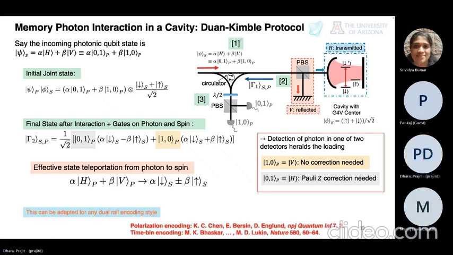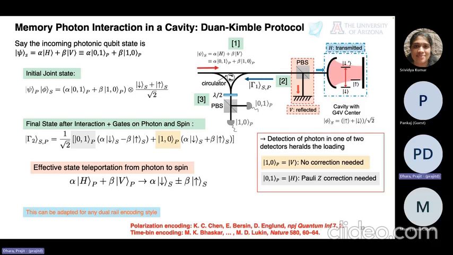So this approach is shown for dual rail polarization encoding, but you can adapt this to other kinds of dual rail encodings as well. Doing it for the single rail encoding, however, is a very hard and open problem that we have been thinking about but haven't found an answer to. But for polarization encoding, the proposal from my colleagues here is a good one to look at.